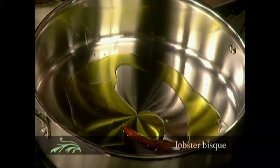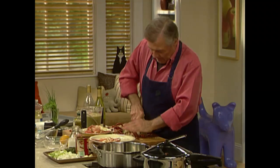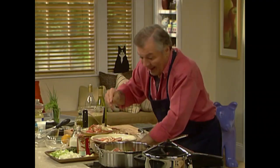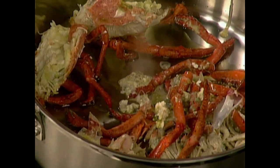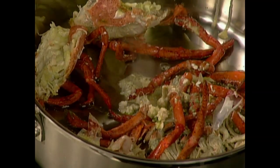And we're going to do a lobster bisque, which is really, really good. So I have lobster. The part of the body that's really where you have a lot of taste are going to be in there. And I want to brown that at high temperature, cook it for about 8-10 minutes to really get crystallization of the shell on top, and it gives a lot of taste. And when it's nice and brown, then I will continue putting all of my vegetables in it. So for the time being, I leave it like this.